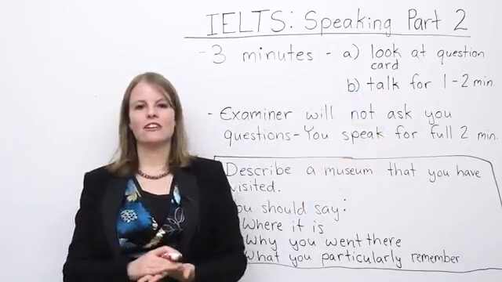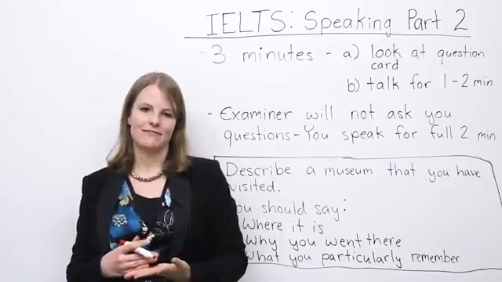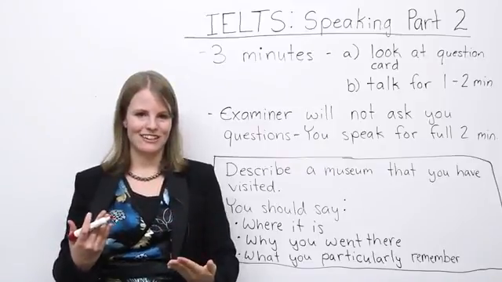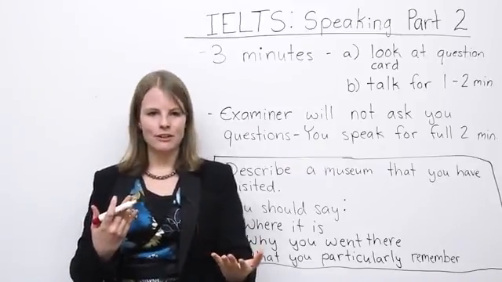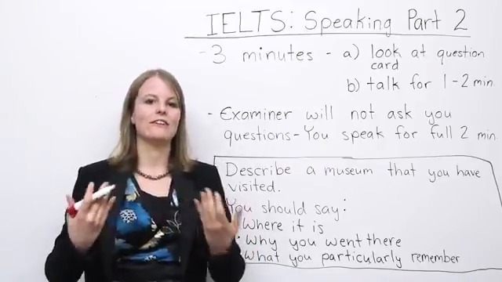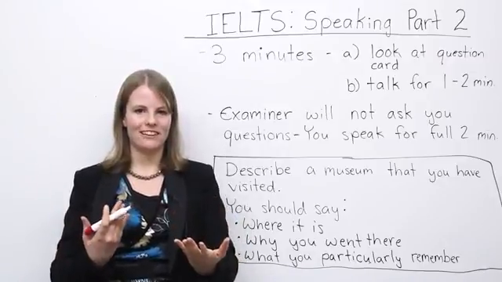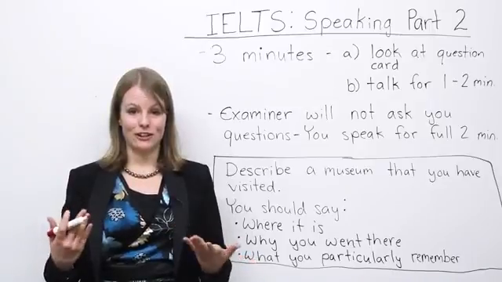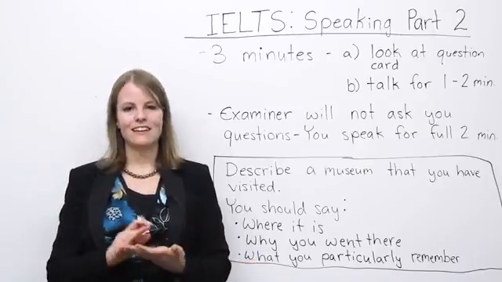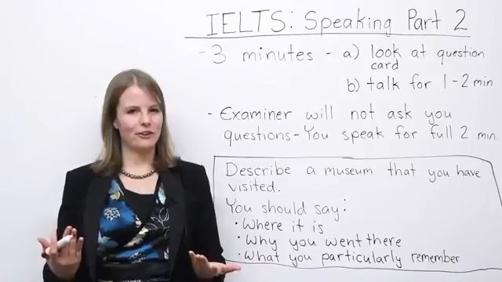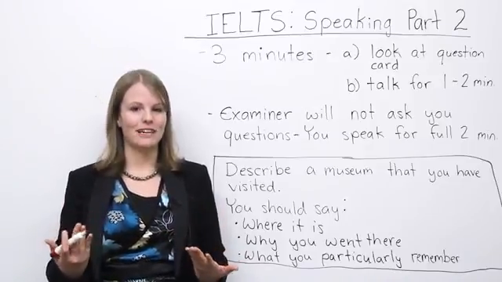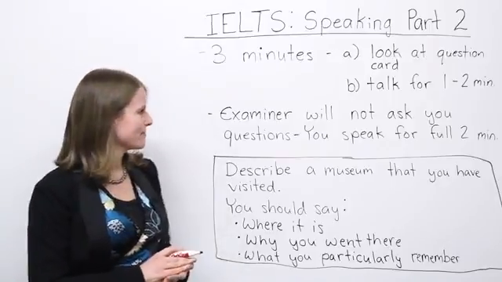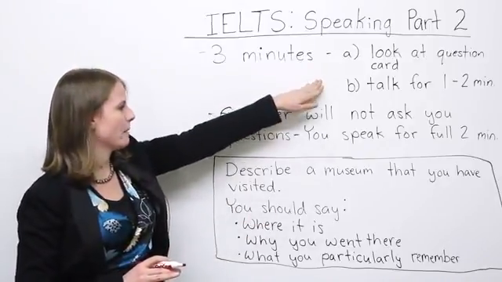So a lot of students actually consider this the hardest part of the speaking component because it's not a dialogue, okay? The examiner isn't asking you questions and you're giving responses and you're going back and forth. In this part of the IELTS, you just talk, and you talk for 1 to 2 minutes. So a lot of students find this difficult because talking for 2 minutes, even for some native speakers, is a little difficult. Okay, so that's what's going to happen in this part.